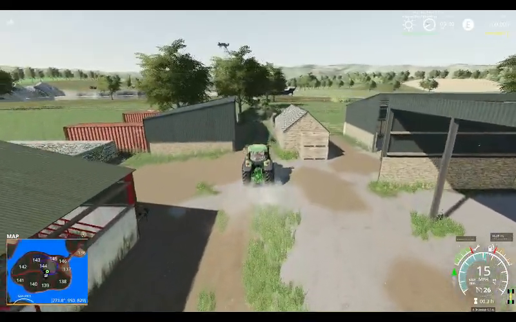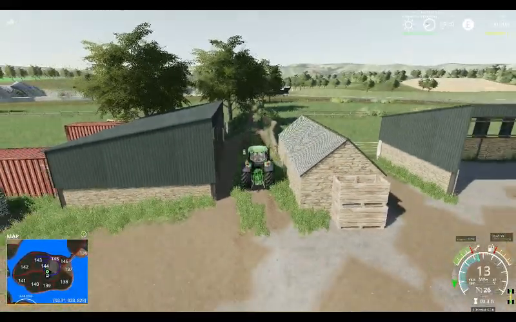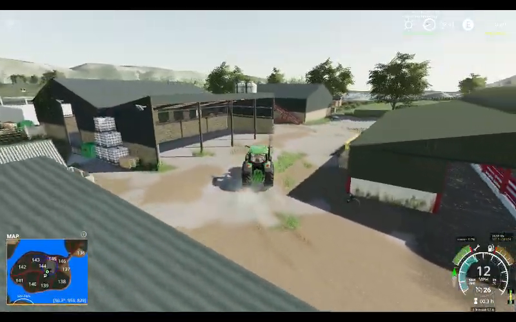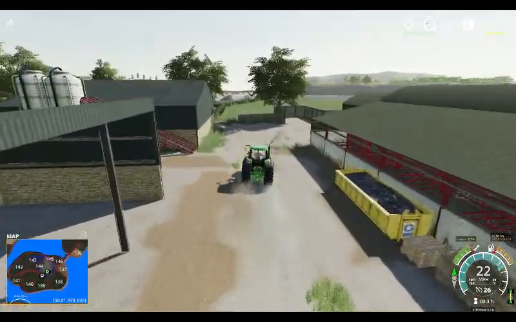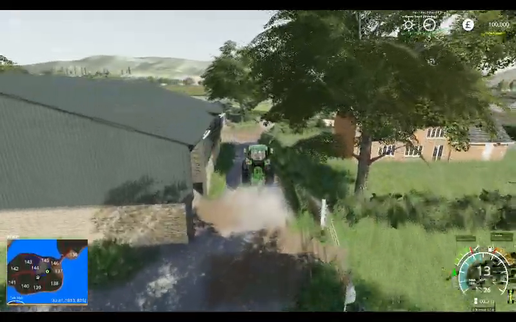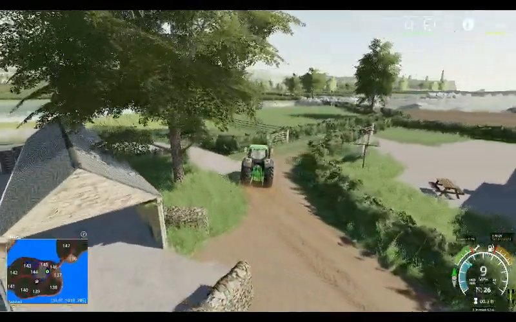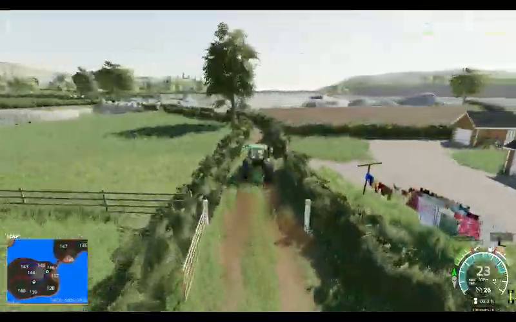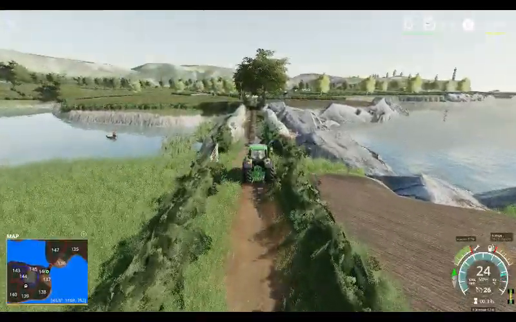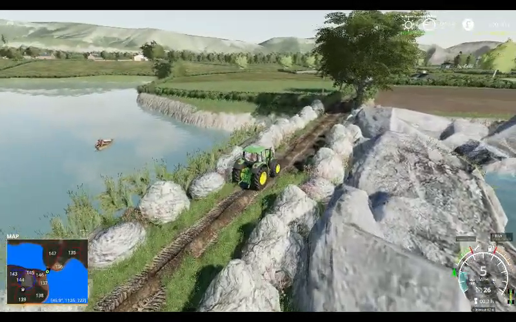So we shall carry on back the way we came and find a way back onto the mainland. If you want to be an island farmer, in the sense of a little island in the middle of the water, you could base yourself here. You've got a few fields to have a go at. And we shall now head back down this track. Someone there fishing from his boat.